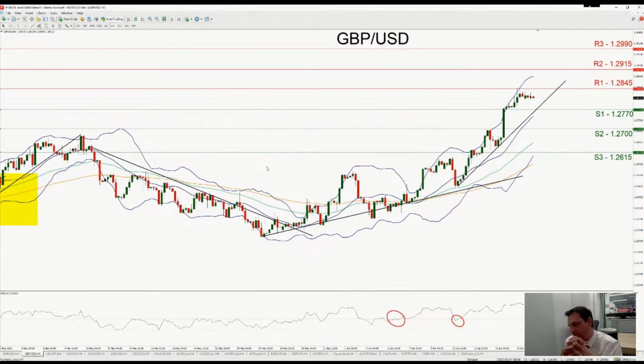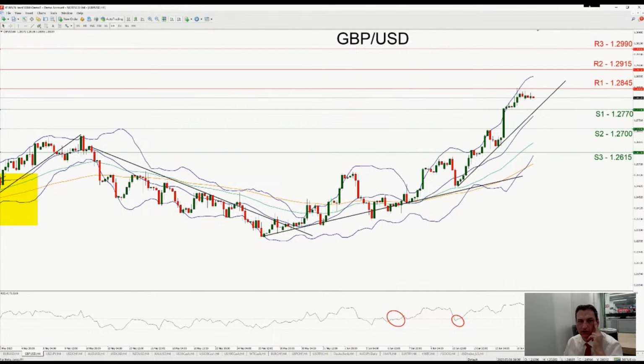Yet may also imply that the pair has reached and is currently at overbought levels and may be ripe for correction lower. As long as the upward trend line remains intact, we tend to maintain a bullish outlook, and in this case I would expect, should the bulls take over, a higher peak than this one. So the price action will have to rise, break above the R1 1.2845 and start aiming for the 1.2915. I think the continuous higher peaks are obvious, as are the higher troughs. That should be it.